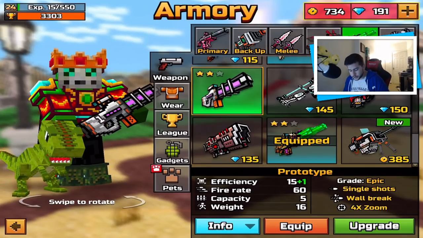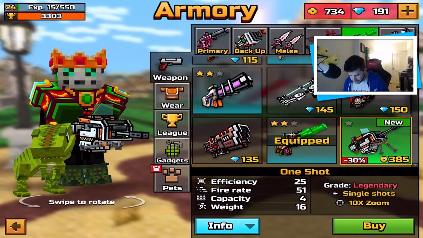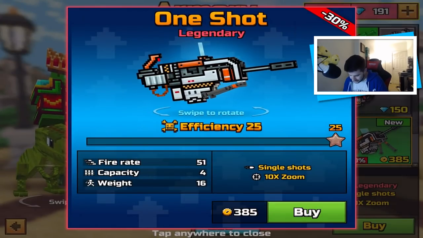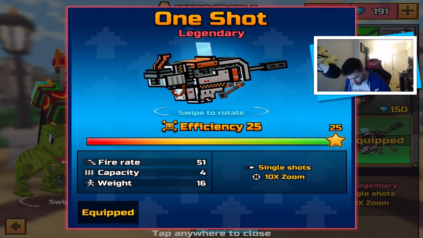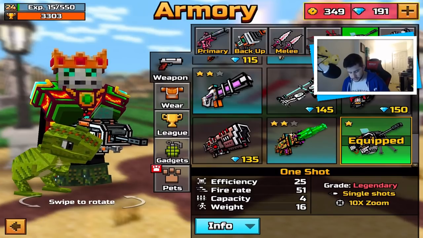Okay, previously, we did use the prototype. We are currently using the anti-hero rifle. We're now going to be using this. Now, I don't know. It's not a wall breaker, okay? I'm not too disappointed that it's not a wall breaker, but we're definitely buying this today. Look at that beast. That thing is absolutely huge. It's got 10 times zoom. Just like, oh wait, that's got 4x zoom, and this one's got 10x zoom, and so is this one.